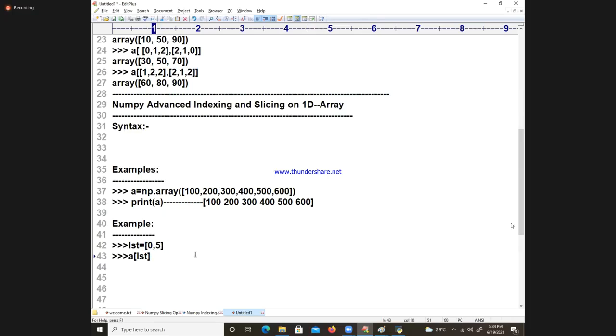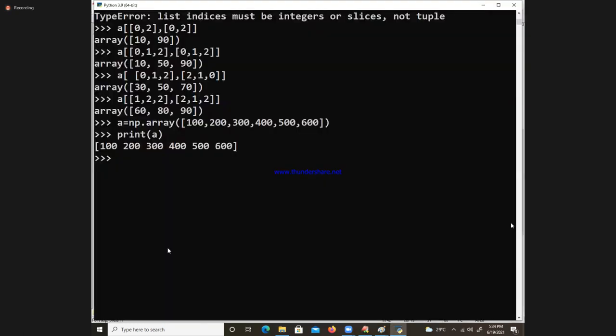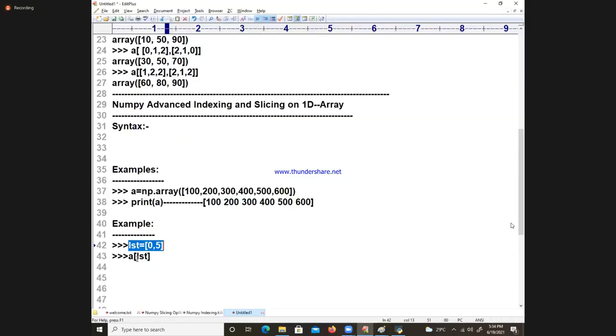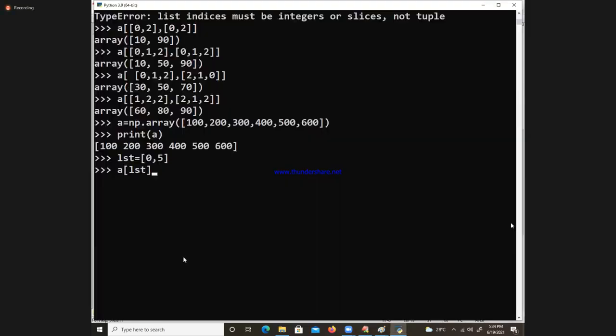It is not a colon here, you must be careful. This is LST. Now take this A and see. You got the answer. Are you getting me or not?